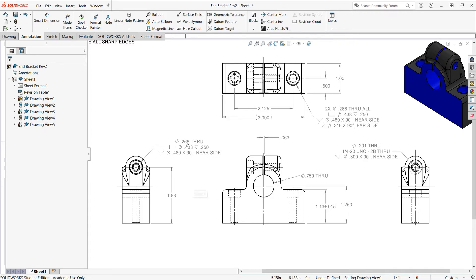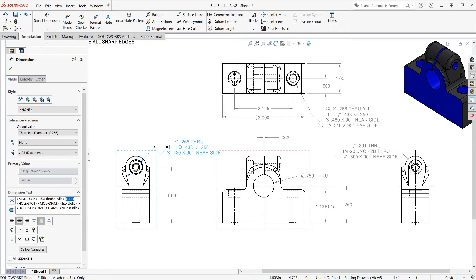When I check everything one more time I see this might be a problem. The counterbored hole is diameter 0.266 through - that's correct because it goes through up to where the slot cuts out - but I don't like the word 'through' there because many people are going to read that and want to drill completely through. So I'm going to select this hole callout and delete 'through' from it, and add 'up to slot' or 'up to next' to really clarify: don't drill all the way through, because if you do there won't be a threaded hole in this part.